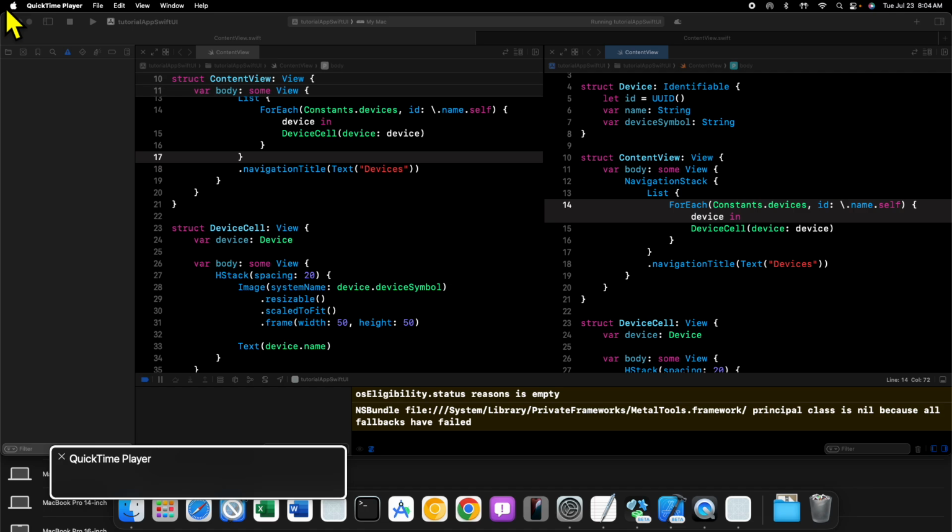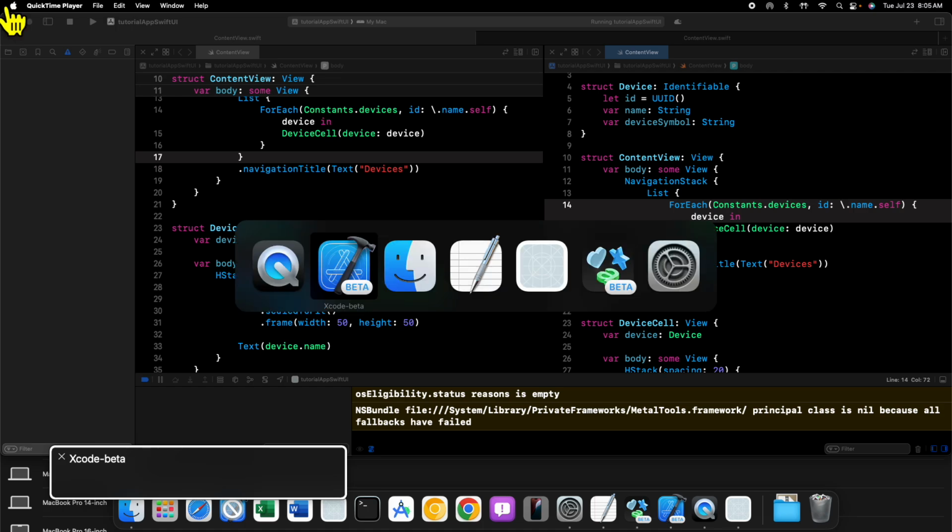Or in our devices example, you have different categories of devices or different kinds of devices. So right now our list of devices is just a constant one section list of devices where we have our phones, iPads, and Macs listed all just going all the way down. All right. Well, we can change that by splitting these up into sections to make it a little bit more readable and navigable.